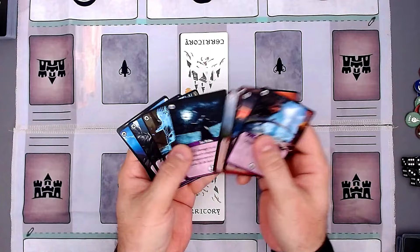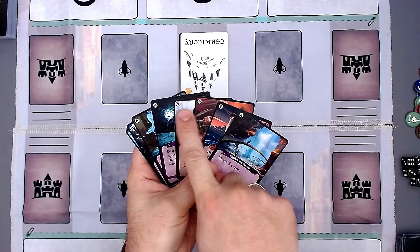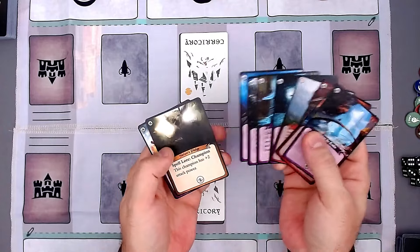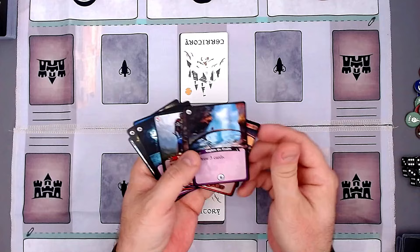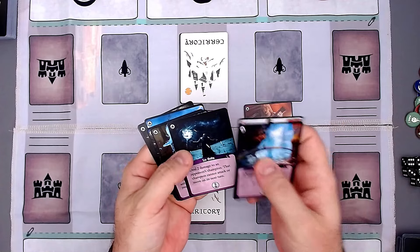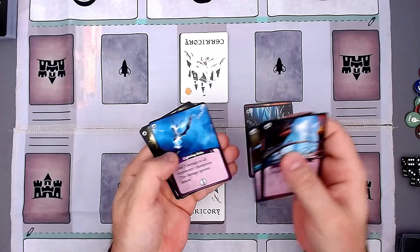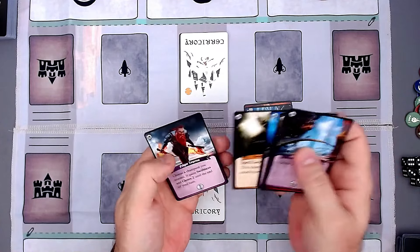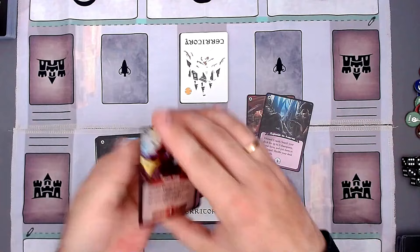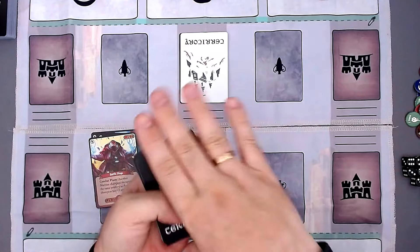For example, I have almost no champions in my hand — you can see that with the helmet symbol. I only have two champions and mostly spells. So let me take a few cards that aren't amazing and draw replacements from the deck instead. I got a champion — that's actually a pretty good one to start with. The other cards I'd just put at the bottom of the deck again. The other player can do the same, drawing 10 cards, and doing a mulligan if they want to.